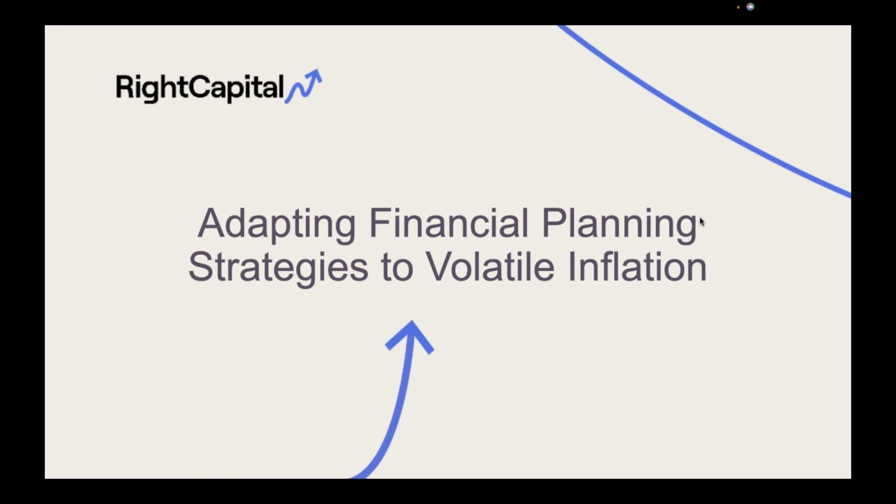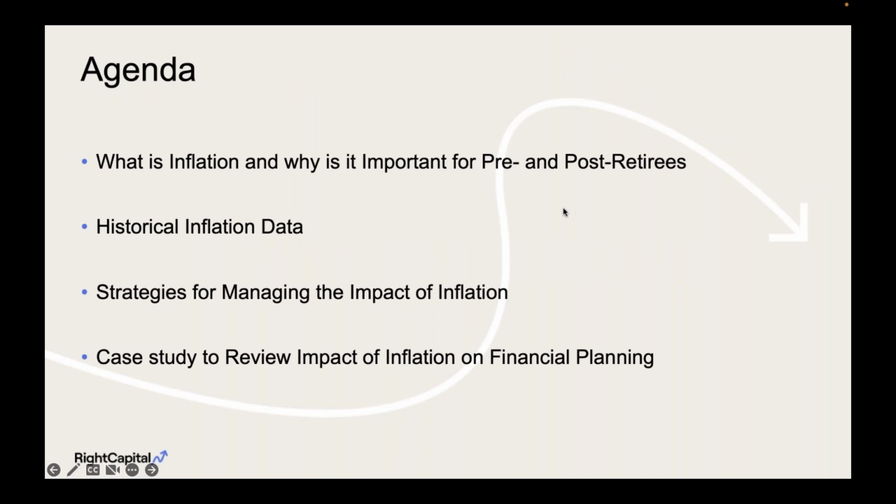So with all that housekeeping out of the way, I'm excited today to talk about how we can all adapt financial planning strategies to volatile inflation. Certainly, this is a topic that clients may be talking to you about currently, or you might be working with your clients currently on. But knowing today why it's so important within the context of a financial plan for both pre-retirees and post-retirees is going to be a big part of this.